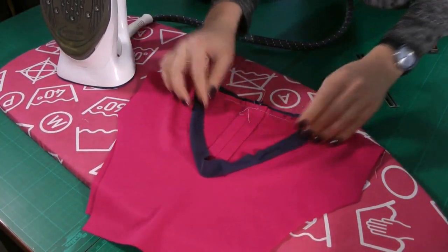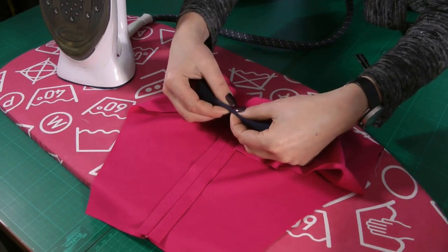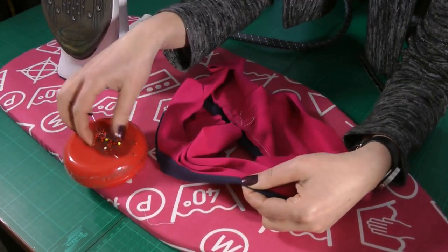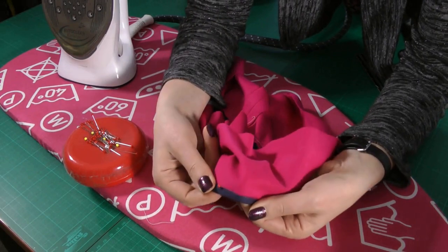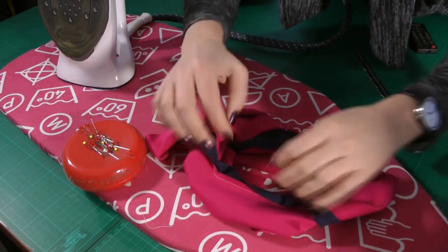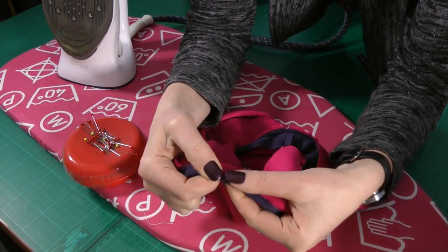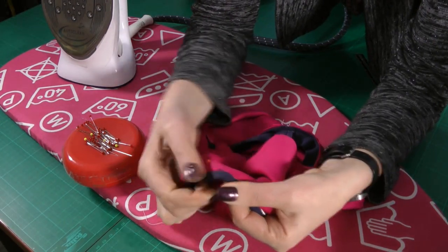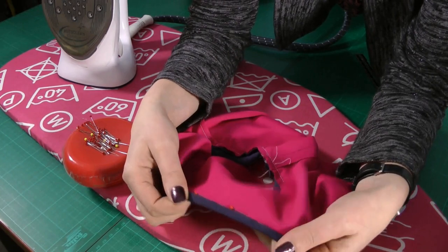So this is the binding at this moment. Of course you can start turning this to the inside, and the idea is that we are going to stitch this in the ditch. So put a pin exactly in the seam you just sewed, like you see here. Pull the fabric just a little bit like this, so that you get your pins exactly in the seam. I'm going to pin this around, and then I'm going to meet you at the sewing machine to show you how I'm doing that.